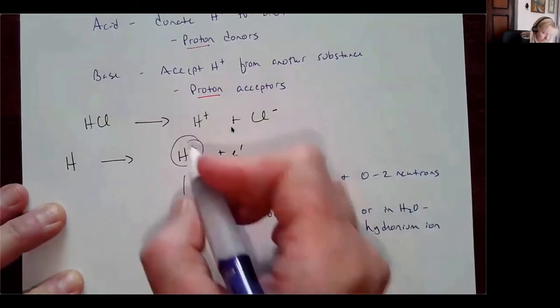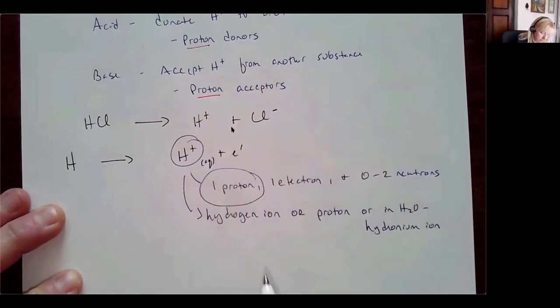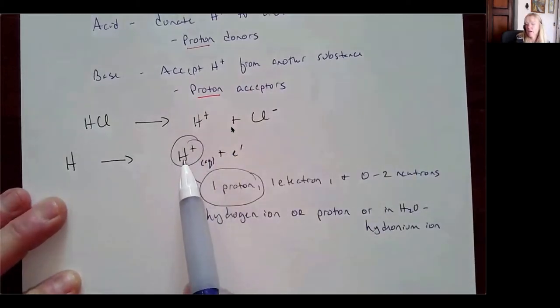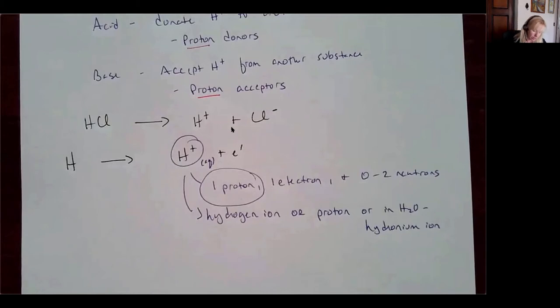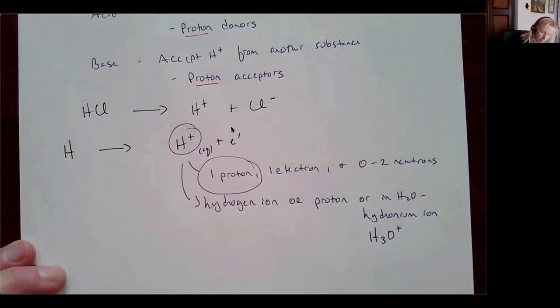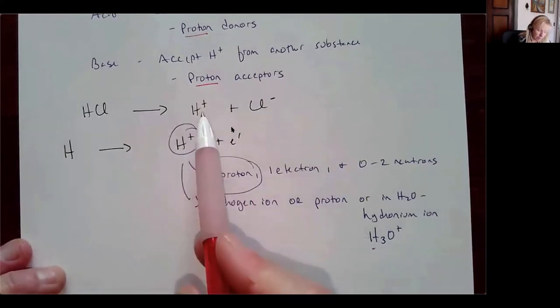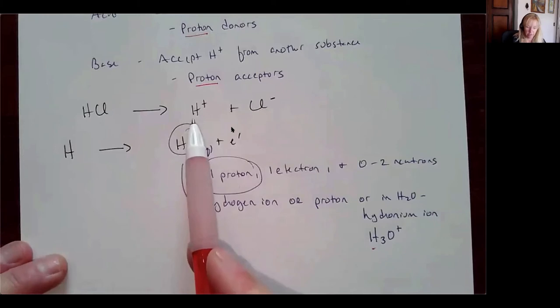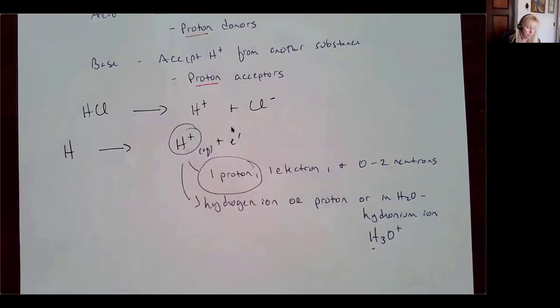Because in water, if this is an aqueous solution, this really small hydrogen ion, this plus proton here, is going to bump into a water molecule and they're going to form H3O plus. And so this is the hydronium ion. So in water, you never just have hydrogen ion floating around, you have hydronium ion. If I have something else where I'm not in an aqueous solution, then I would just have hydrogen ion. So you'll see these either written as a hydrogen ion, as a proton, or as the hydronium ion, and they all mean the same thing.